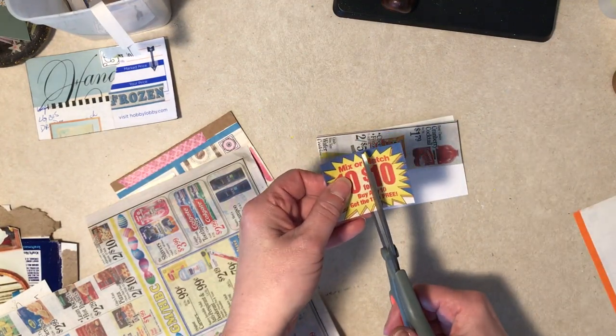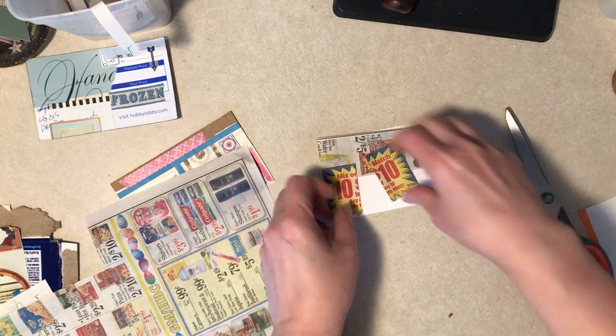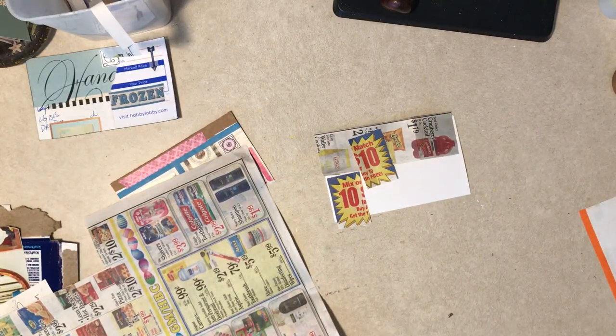What if we cut this apart? Because his stuff was really cut up. Yeah, that might be part of my problem. His was really, really chopped up. I'm not doing that.